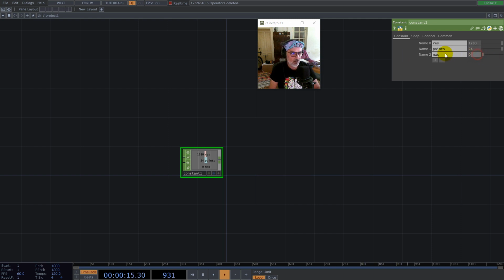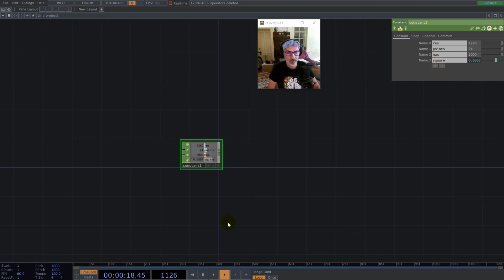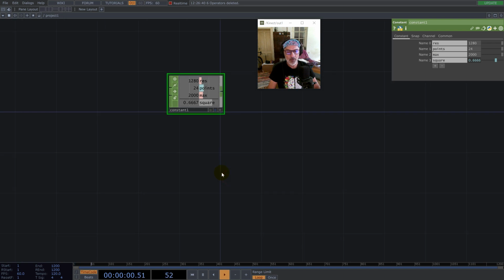Since we resample, we get a bigger and bigger amount of points. So let's set a maximum, and also square. I'm not sure how to define this yet. 2/3, you will see what this is. Now we have 24 points.